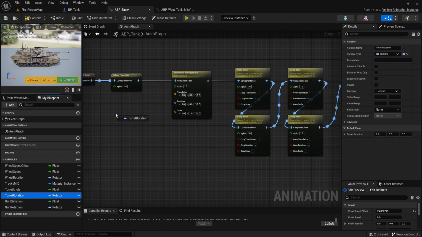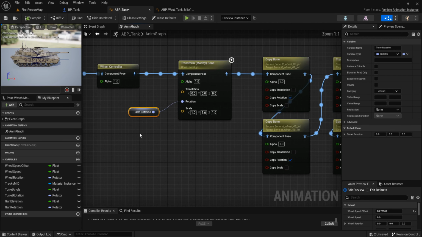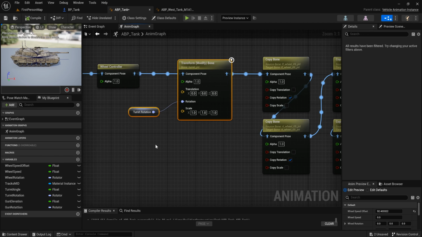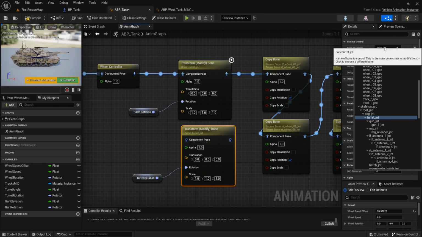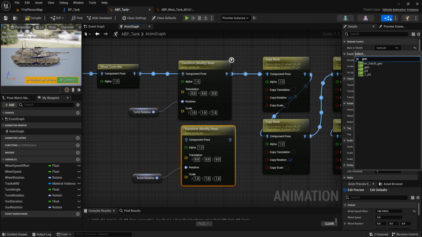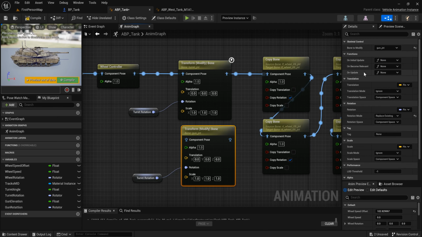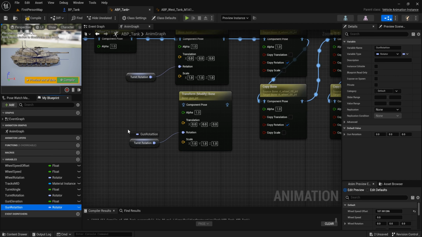Get the turret rotation and connect it to this rotation. And another one is copy this, set it to gun in, and get gun rotation.